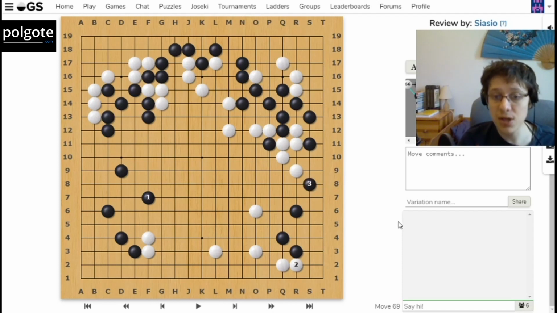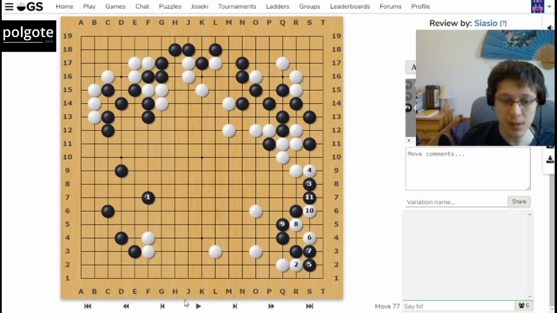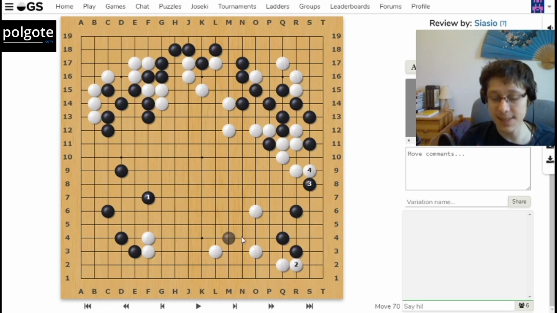My recommendation would be to play this move. It threatens that Black will connect on the right side to his other stones. And if White blocks, then maybe we can already go for this, but maybe not. It needs to be read very, very carefully. And if it's not possible to block at S2, then Black can still go for something else, for example, R8.